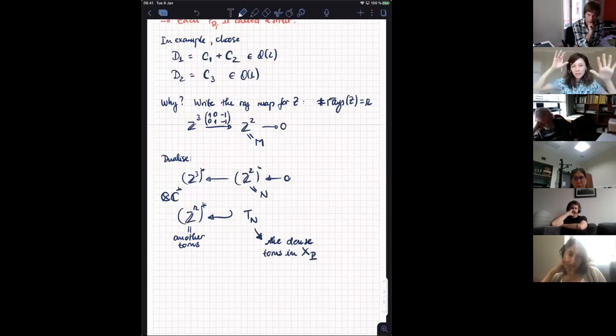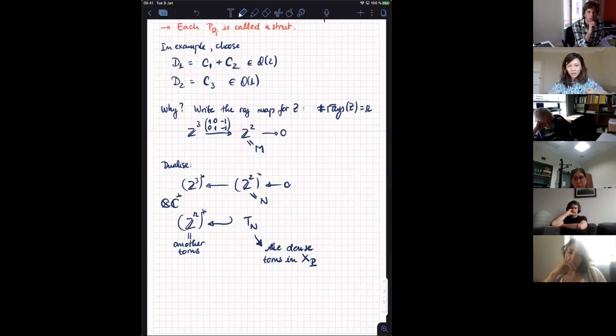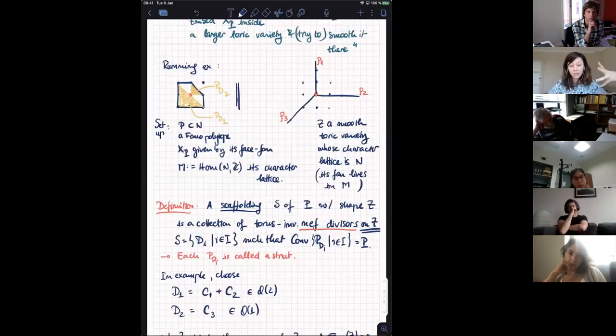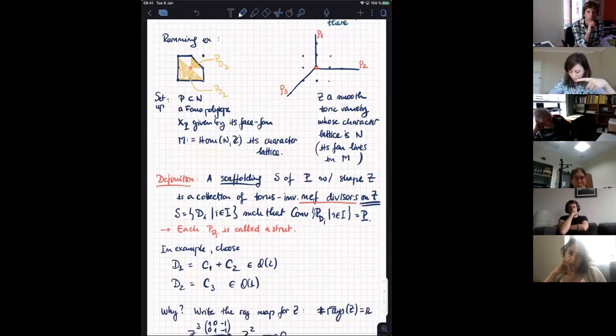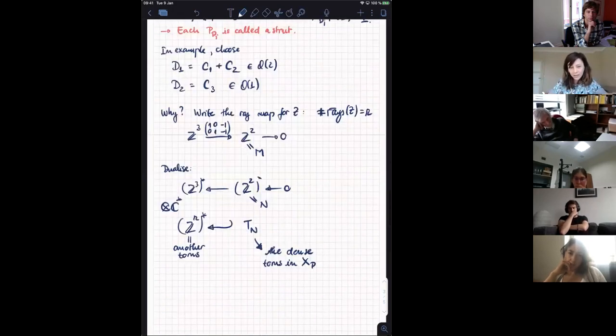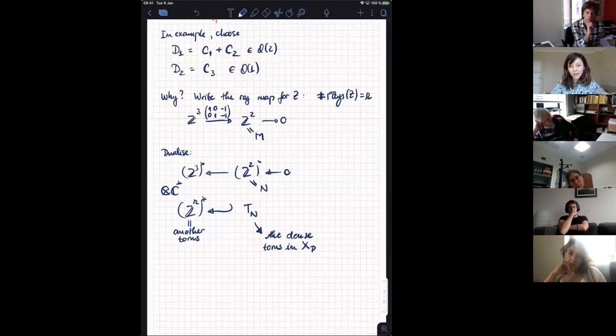So there's a bit of left and right juggling here. We started with an object whose fan lives in N, and this is the object that we care about, XP. This is the object that we're trying to say something about. We chose this object in the other lattice, which helps us by writing the usual GIT short exact sequences to build it as a GIT quotient, which helps us to embed our torus. So most of our toric variety is already taken care of by being embedded into a larger torus. So Tn compactifies to XP.